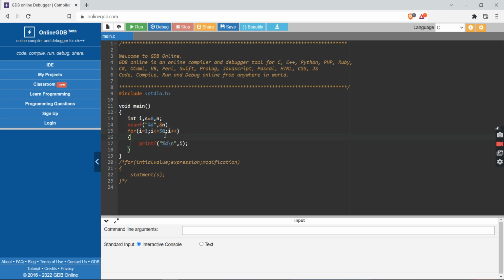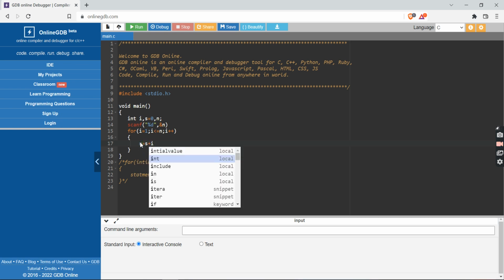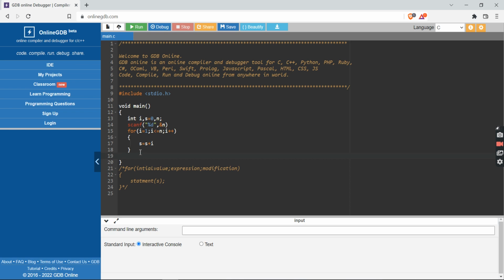Now here we can flexibly give the condition less than or equal to, so we don't need to write n plus 1 here. And i needs to be incremented every time. This is very important, otherwise the loop will not break. Now we need to add the logic, sum is equal to sum plus i. After that we need to print the answer.